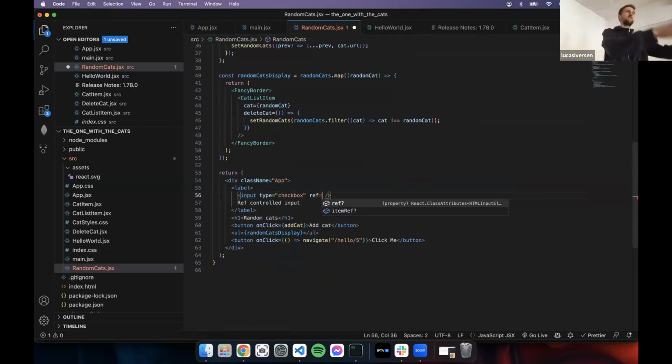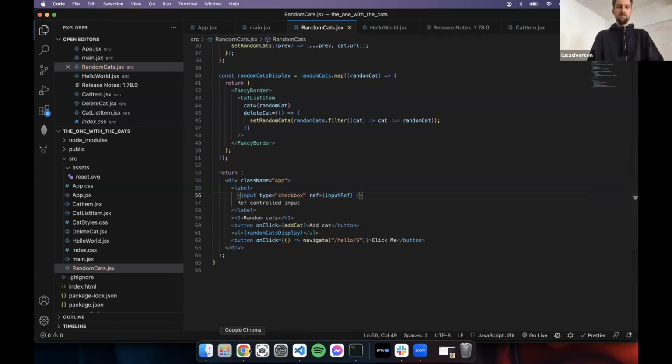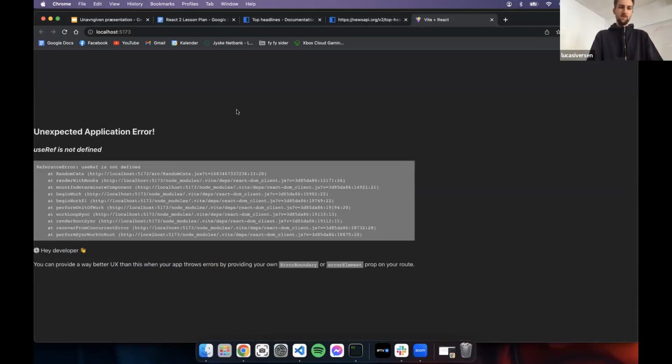And then each native HTML component should have this ref property. You see, it already suggests this one. It's something that React builds into the native browser components. And now I can say I want this one to have the input ref. And okay, it's not defined.